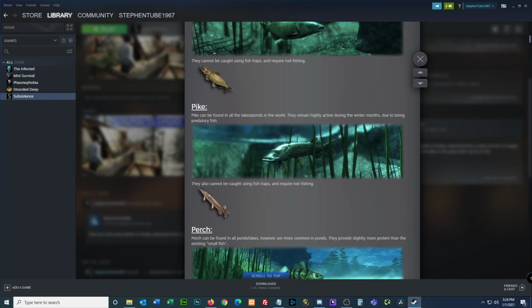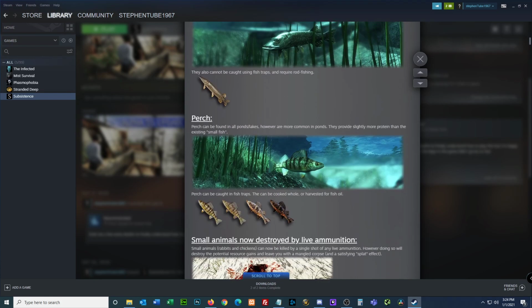Pike. Pike can be found in all the lakes and ponds in the world. They remain highly active during the winter months due to being predatory fish. Good. They also cannot be caught using fish traps and require rod fishing.